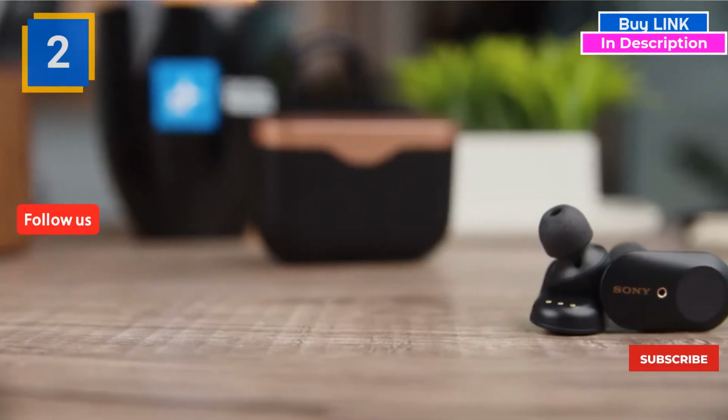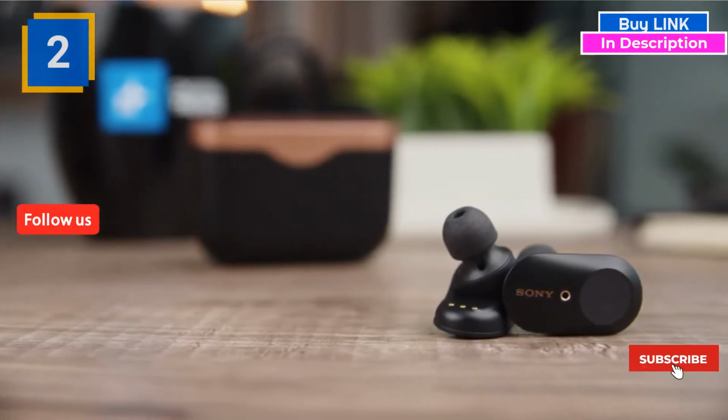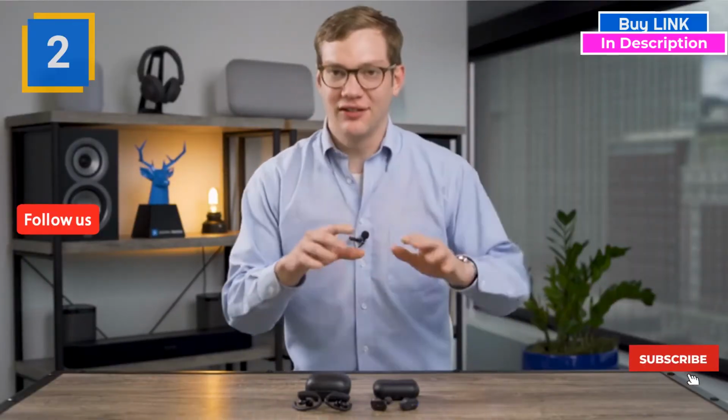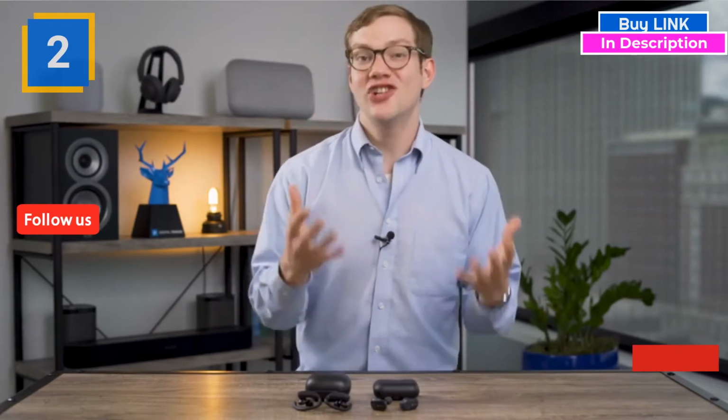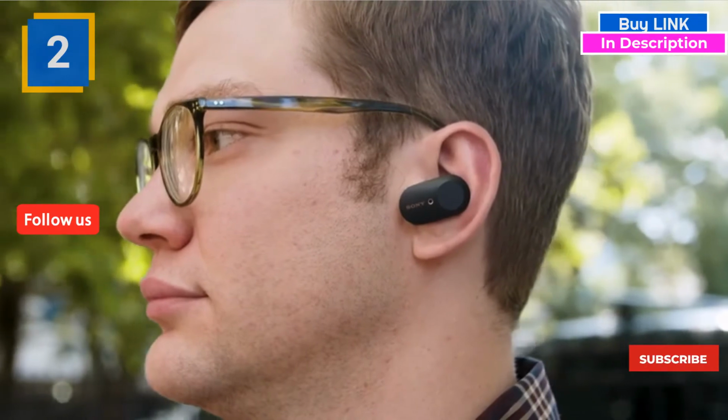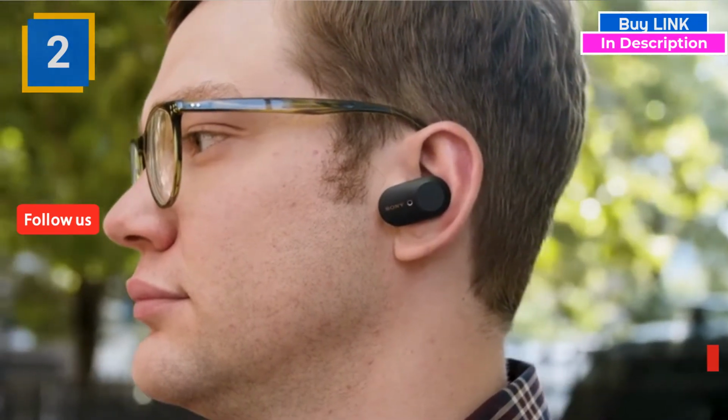The Sony headphones, well, they're a little bit flatter. They have what we would describe as sort of an audiophile style sound signature. So what do we mean by that? There's a little bit of a boost in the low end, a little bit of a scoop in the mid-range, and a little bit of a boost up high, but in general, they're made to sound very flat. They're made to represent what's coming into them with a very sort of even sound signature.